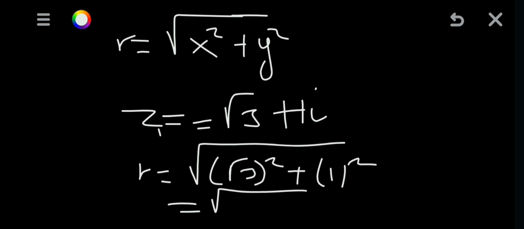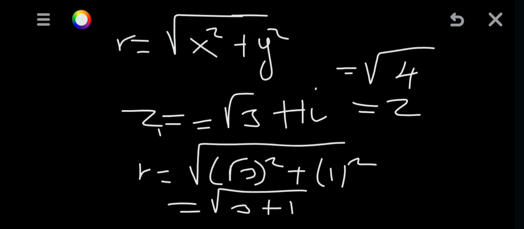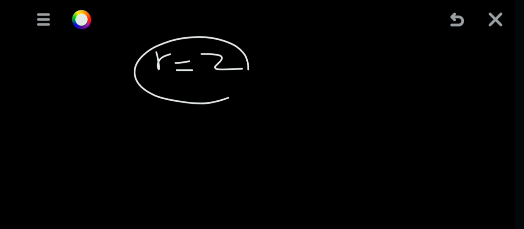We are going to get 3. Then 1 squared, we are going to get 1. So 3 plus 1, we are going to get 4. And what is the square root of 4? It's going to be 2. Of course, we know that the square root can be both negative and positive. But for complex numbers, take it as positive always. So meaning we know that our r here is what? 2. Now it's very, very important for you to know the theta.